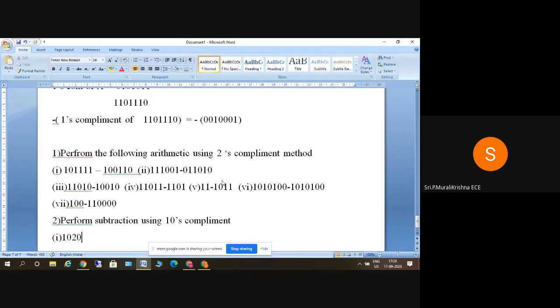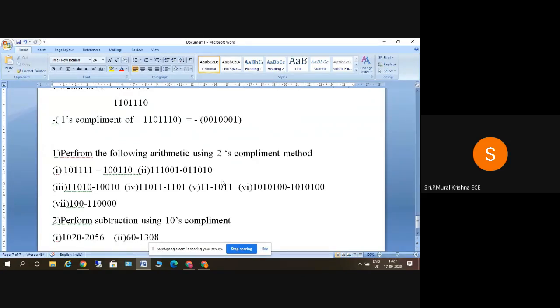One zero two zero minus 2056, and the second one is 0 minus 1308. So this is using tens complement. Do that using tens complement.